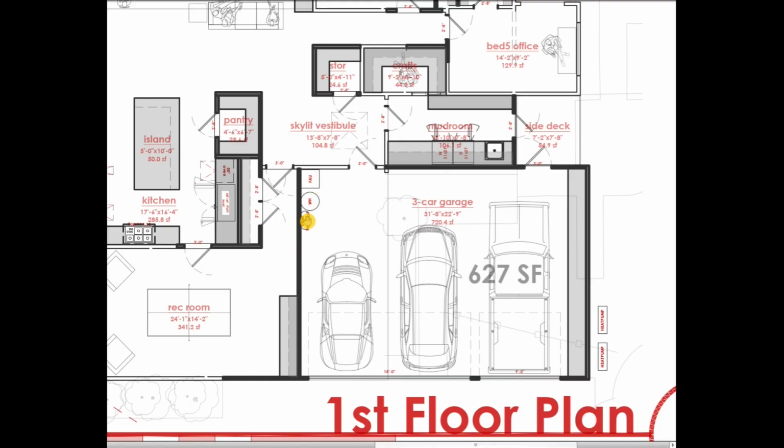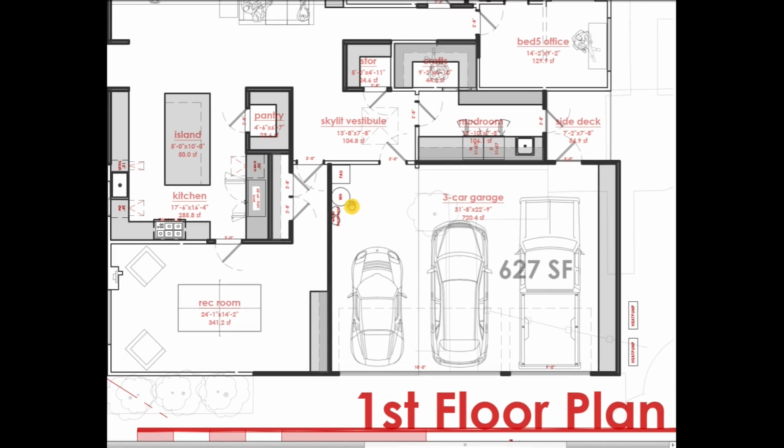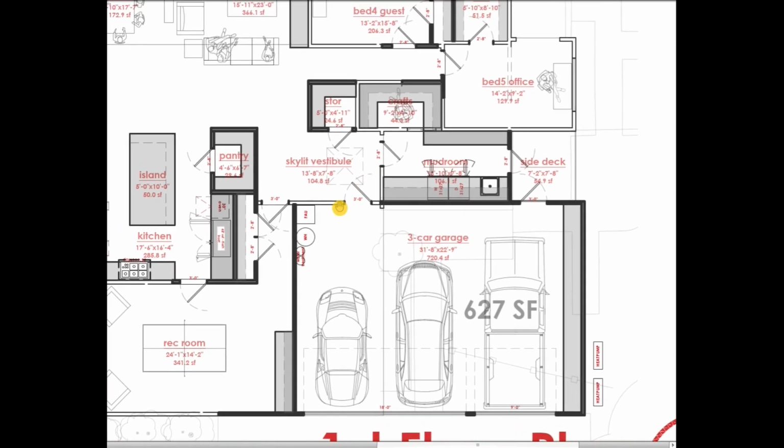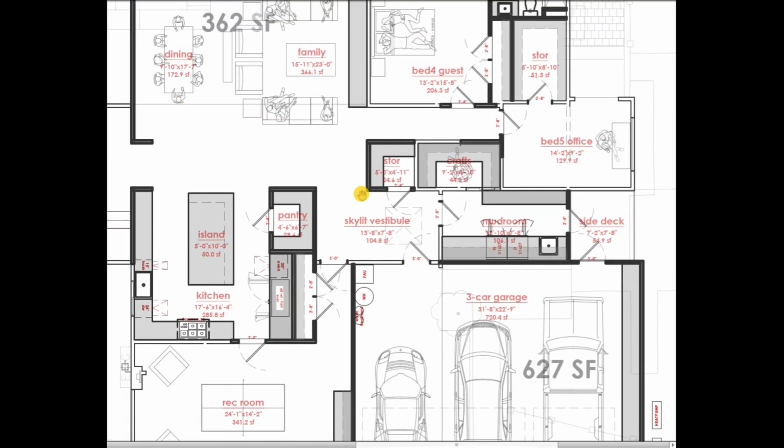And I've moved the utilities from this rec room corner to this part of the garage, and we'll protect these with bollards, steel bollards in the ground, so no one learning to drive in the future will accidentally smash your water heater. And then this is interesting. So from the garage, we come into this vestibule, which does connect to the family room and dining room, but it does give quick access to a dedicated storage room.